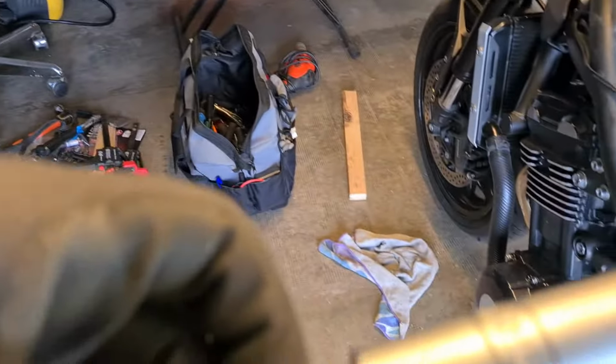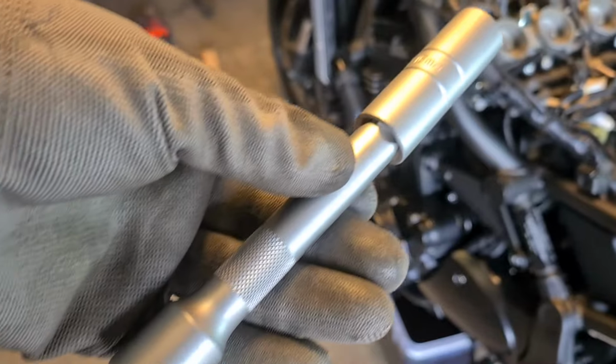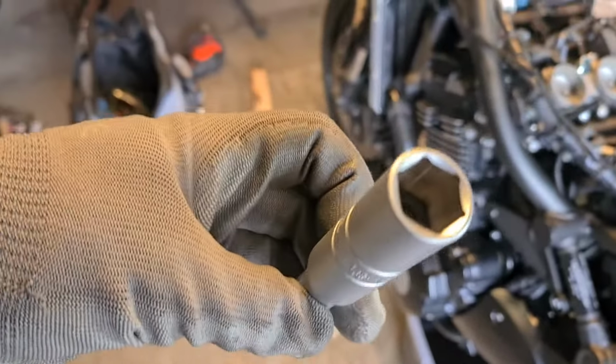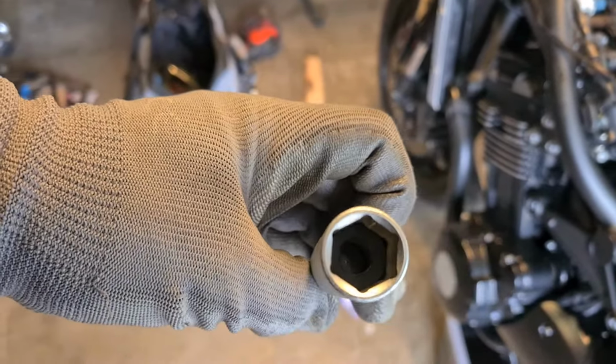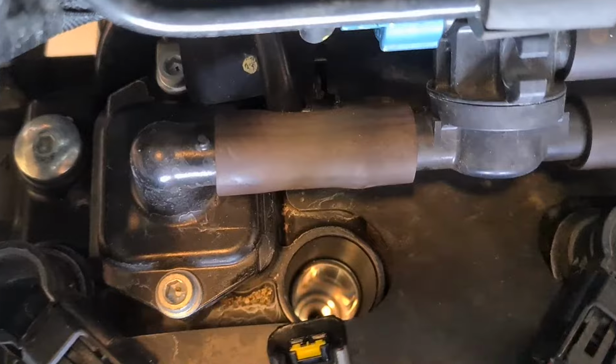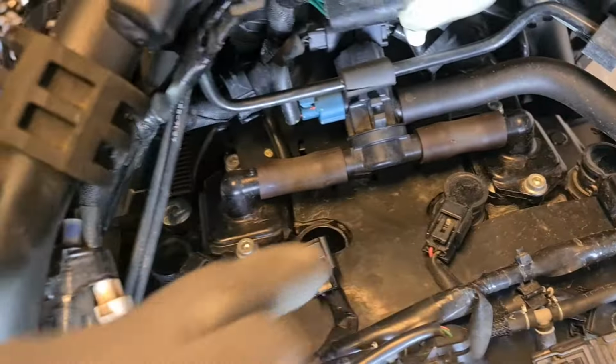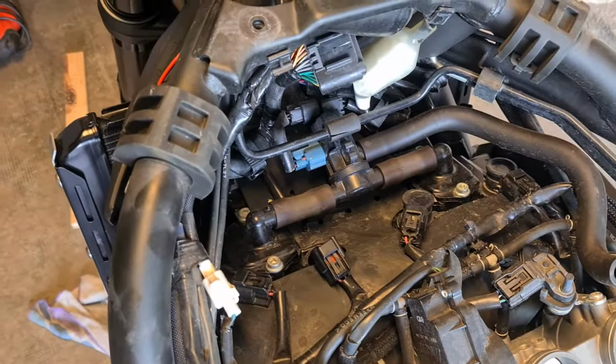And just for your information, you will be needing a 16mm on an extension to get to the plug, and you need that little rubber grommet on the inside to grab the plug, because that cavity is really deep. It's way down in there. I've got 3 more to go, so I'll be back.